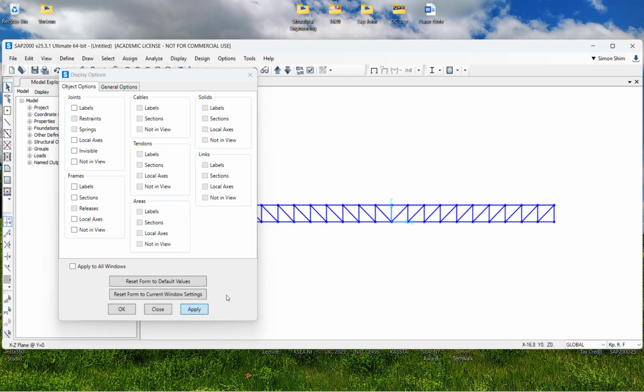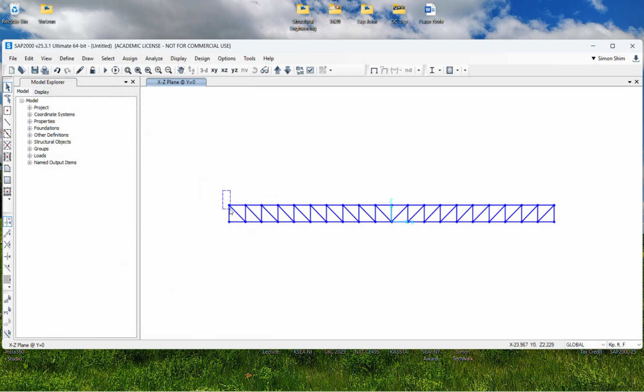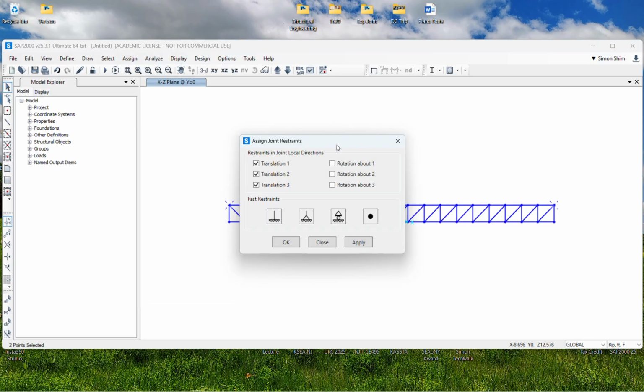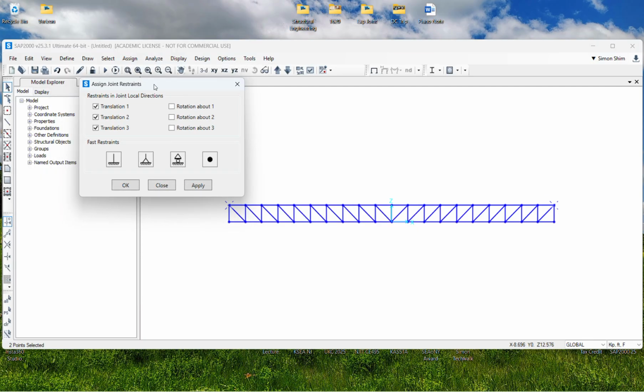So I turn it on. The first thing I'm going to do is select these two nodes because these are supports. I'm going to assign boundary conditions using Assign Joint Restraint. This is the boundary condition for all the supports. When you click Assign Joint Restraint, here are the presettings: fix, pin, roller, or free.